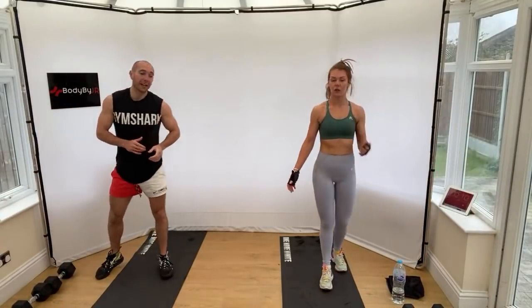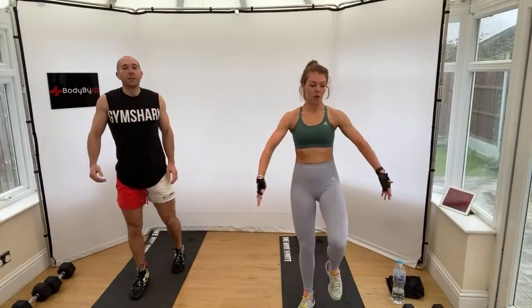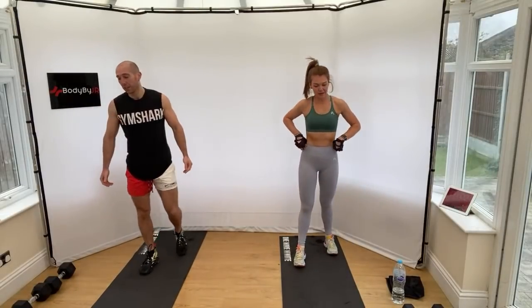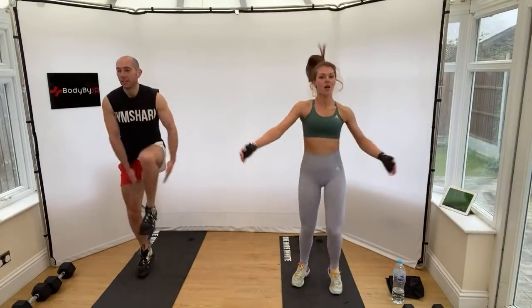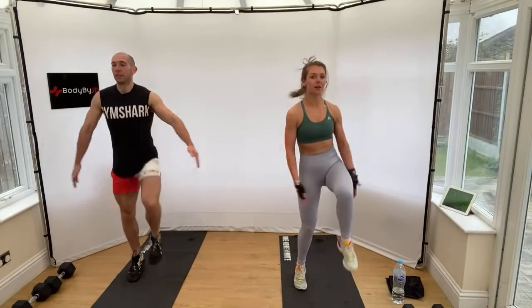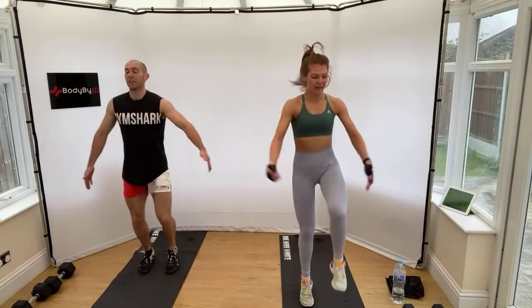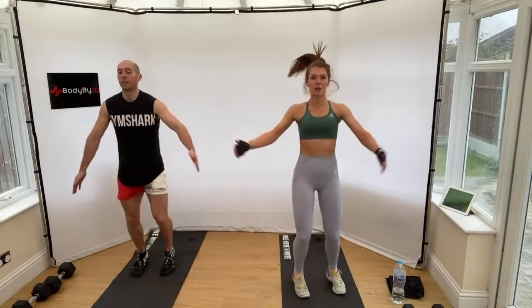One side, high knee claps, guys. So just clap underneath the knees. Low impact, you're just gonna stay about the jump here. Ready? Go. Get the knees up high, okay? So when we're doing these cardio ones, we wanna bring the heart rate right back up again, even though it should be staying quite high doing the weights as well.